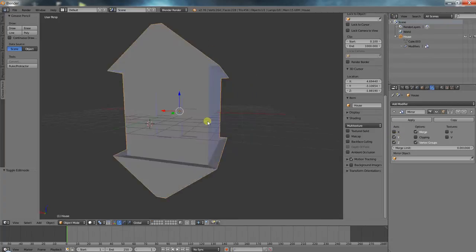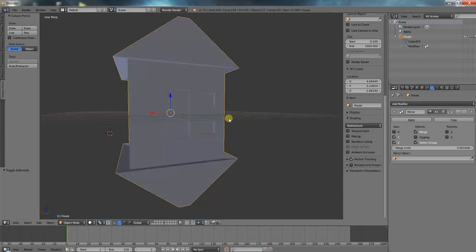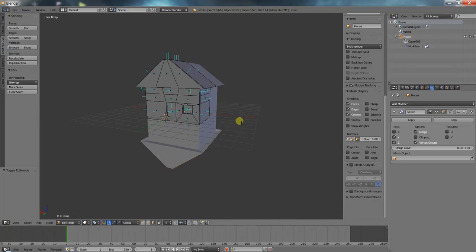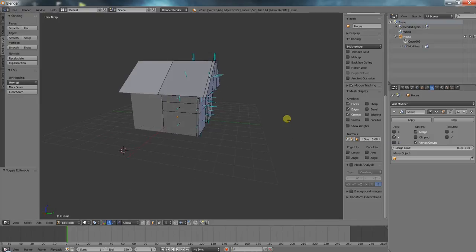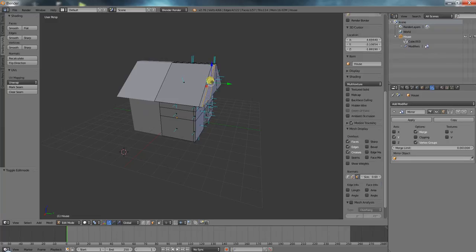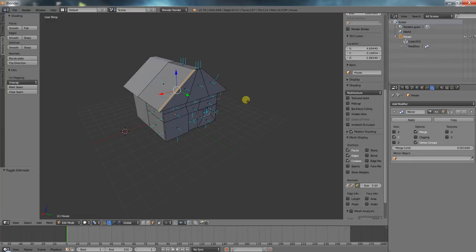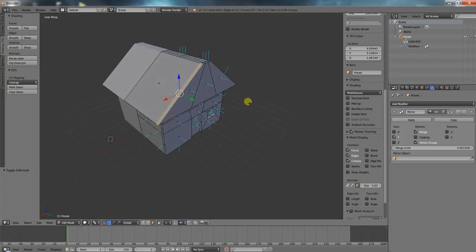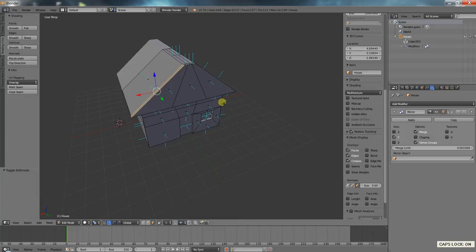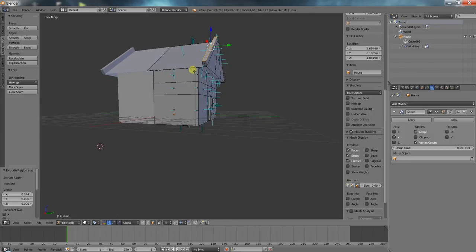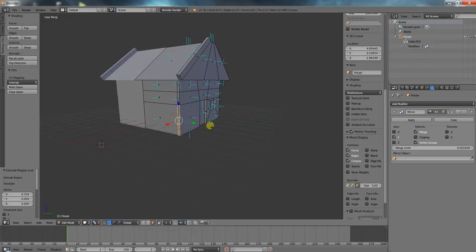And what that allows us to do is save a lot of work. Say I just want here. Basically, if I were to do work on one side, it'll be duplicated to the other side. Let's extrude this. You can see there's an edge that's coming out. Everything is, let's make a little wall here in the front and back. See, everything that's happening on one side is happening in the other.